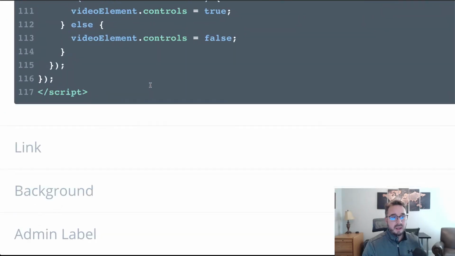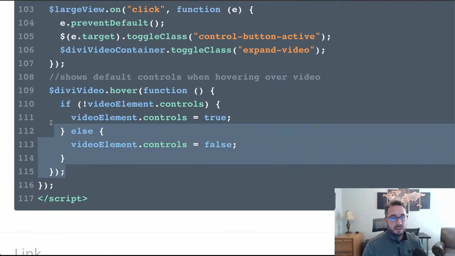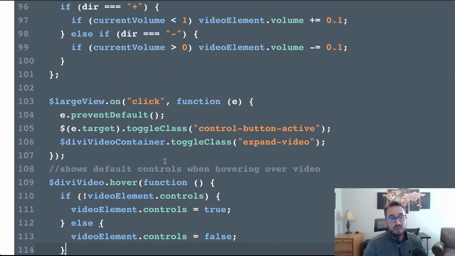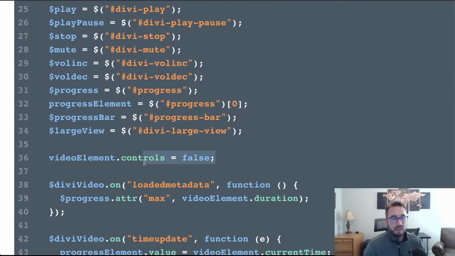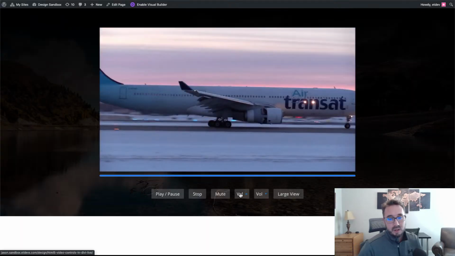So all that to say, last little snippet, this is the one that basically shows the controls on hover. So if you don't want to show it on hover, you can take out that code. Also, if you don't want to hide it initially, you can take out this code, and it won't hide. It will keep the elements visible. That way, you can always have that functionality in addition to the custom buttons that you have. So maybe that's something you want. Maybe you just want a big play button, but you want everything else to stay the same. Well, you can do that. So hopefully that wasn't way too confusing.